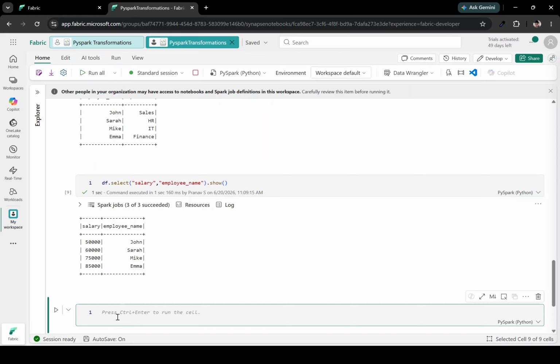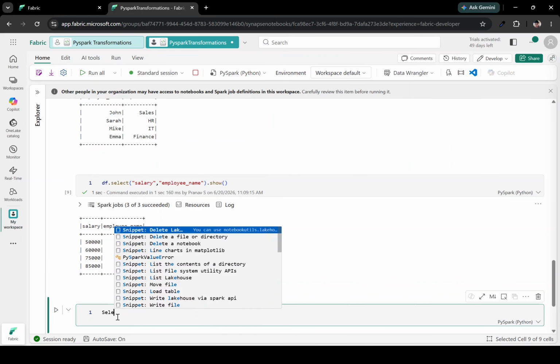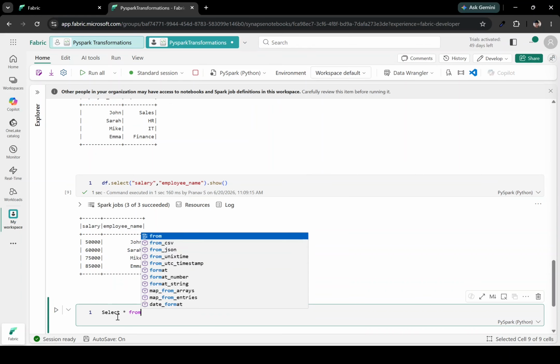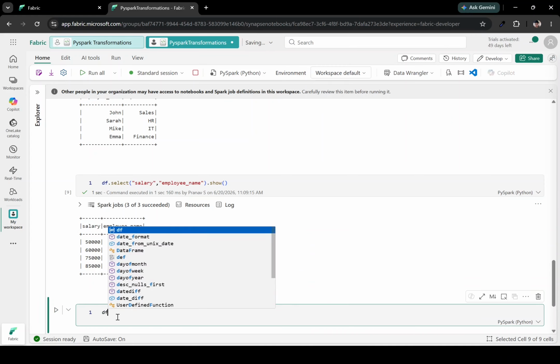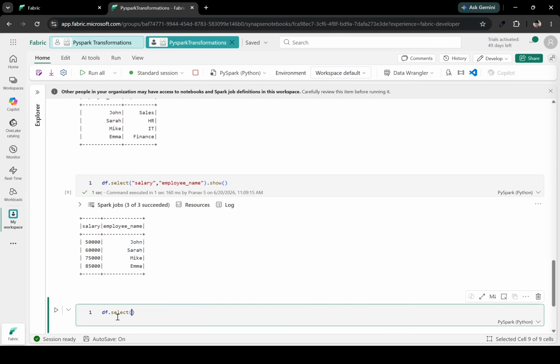And like in SQL, whenever we want to select all the columns, we write select star from table name. In the same way, if we want to select everything, we can do df. We are saying this is the data frame, now from this data frame, select.